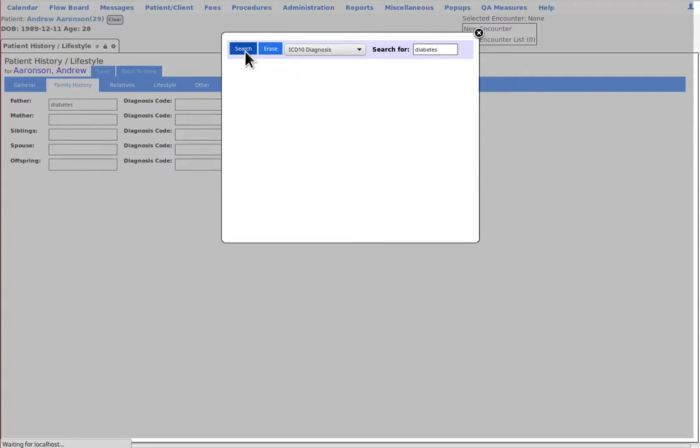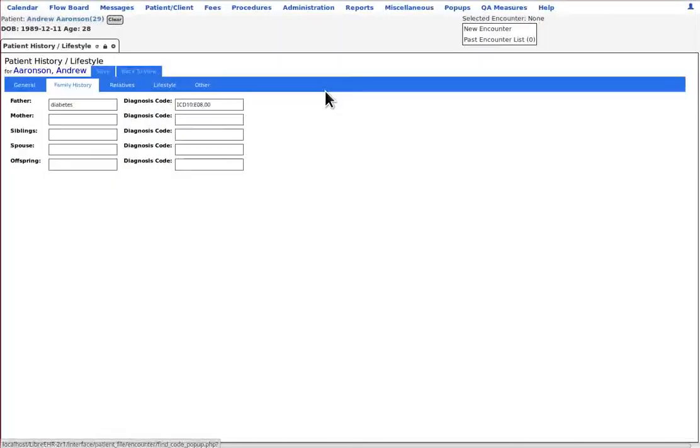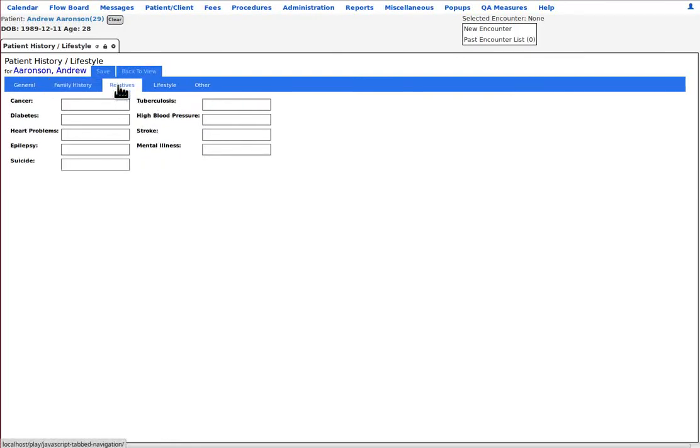You search, and we get the code for this condition. Relatives is the extended family, and you would simply put in which family member has which condition.